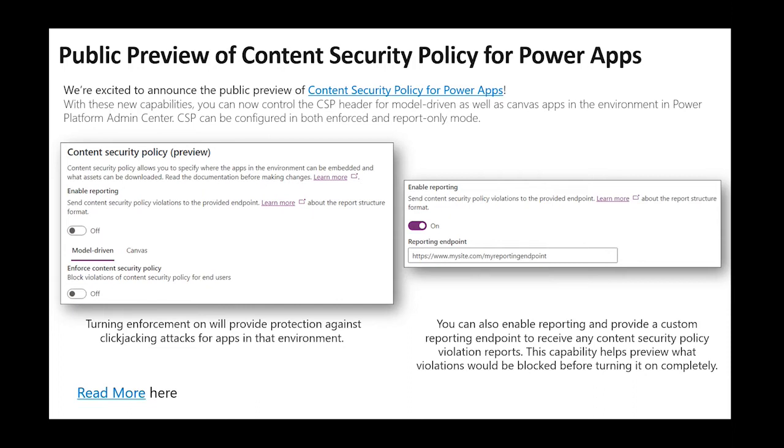And CSP can be configured in both enforced and report-only mode. So you can now get to those settings within the Power Platform Admin Center rather than having to run that script. You can see that in the Admin Center and get more information there on the link in the article.